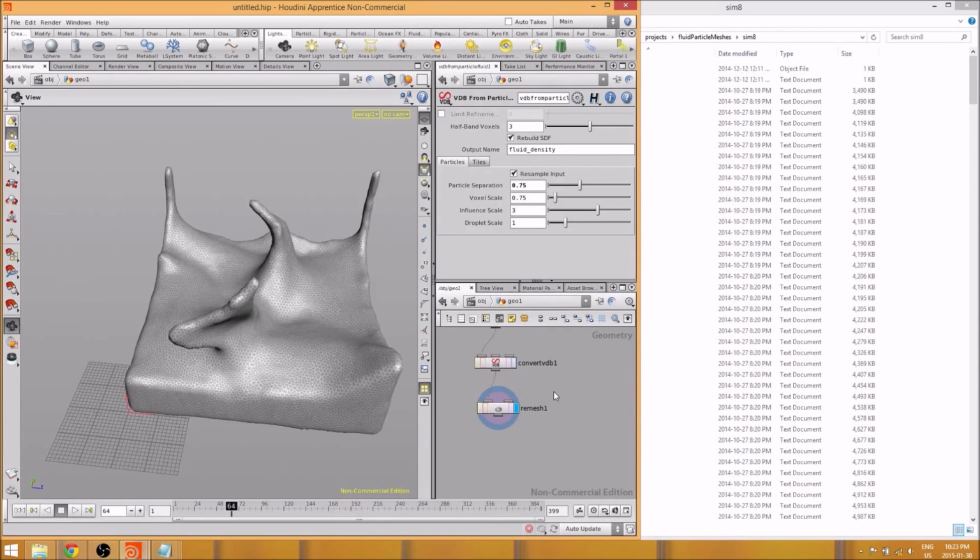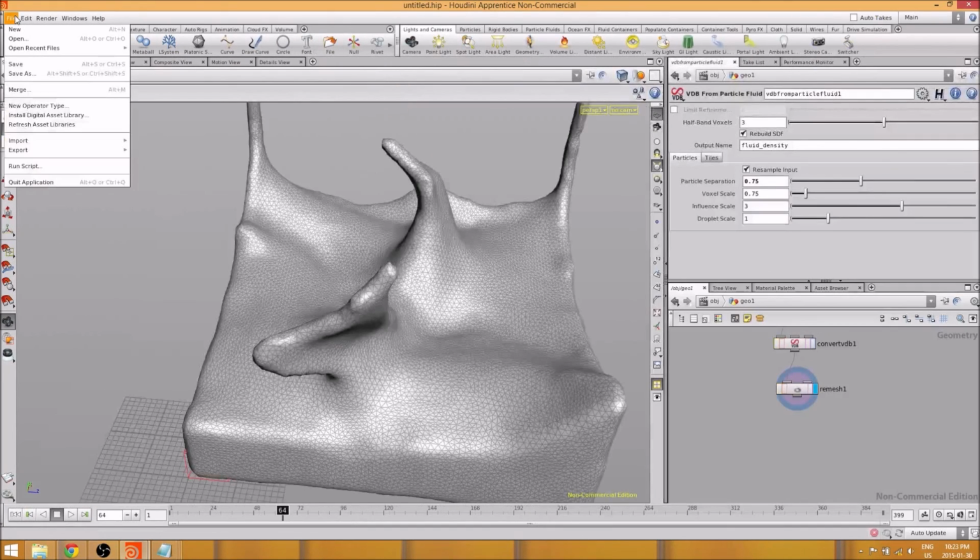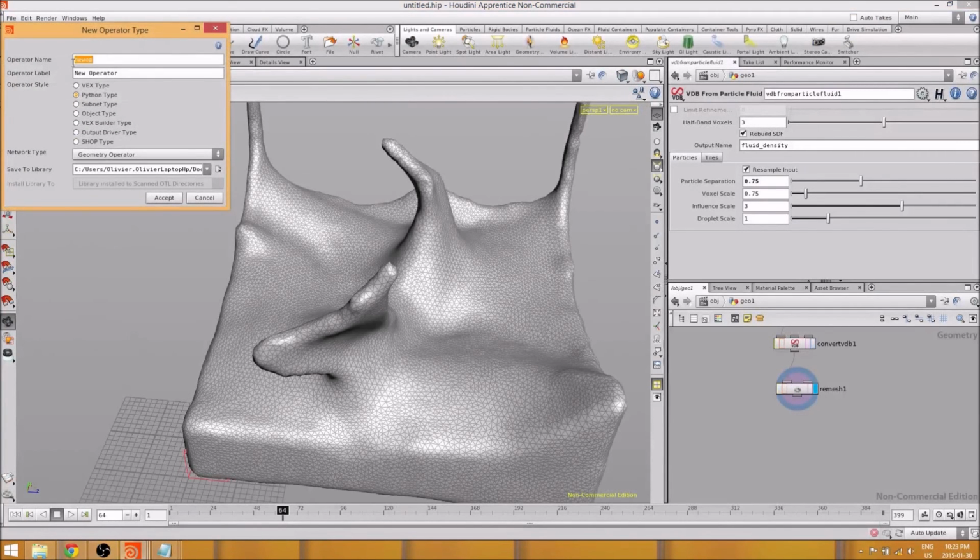Okay, so now that I have my mesh, I want to export it. So what I'll do is I'll create another custom node, which will now be an exporter. So there you go. I'll go in new operator type. This one will be called export mesh with label export mesh. It will be a Python type, again in geometry, accept.